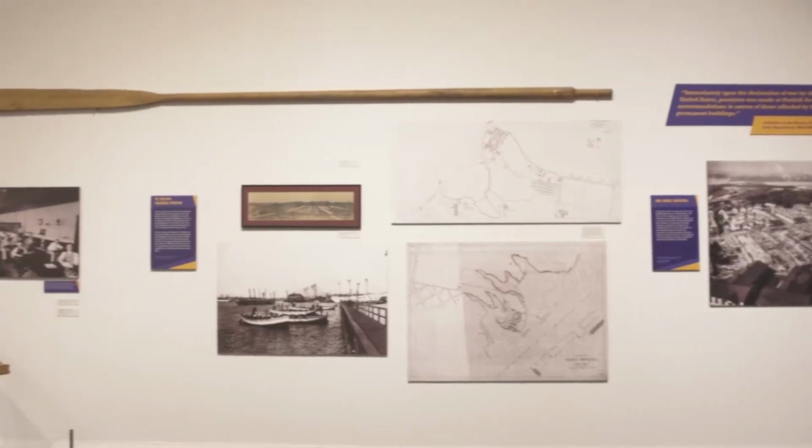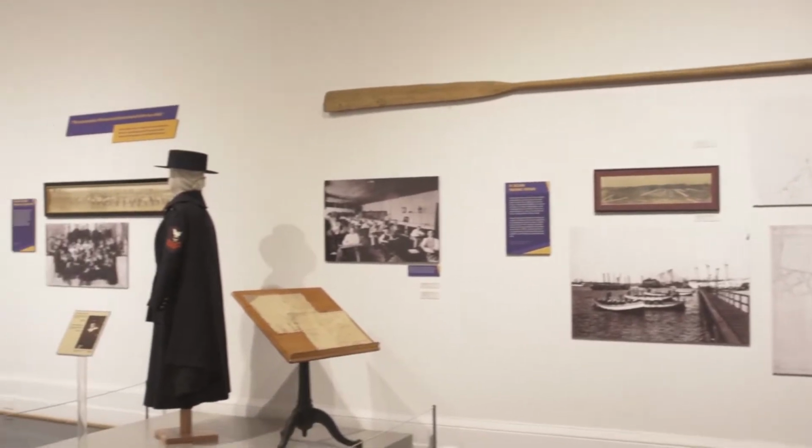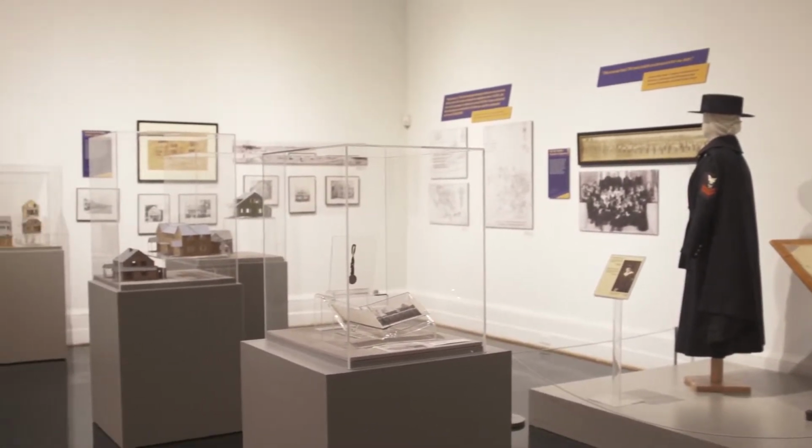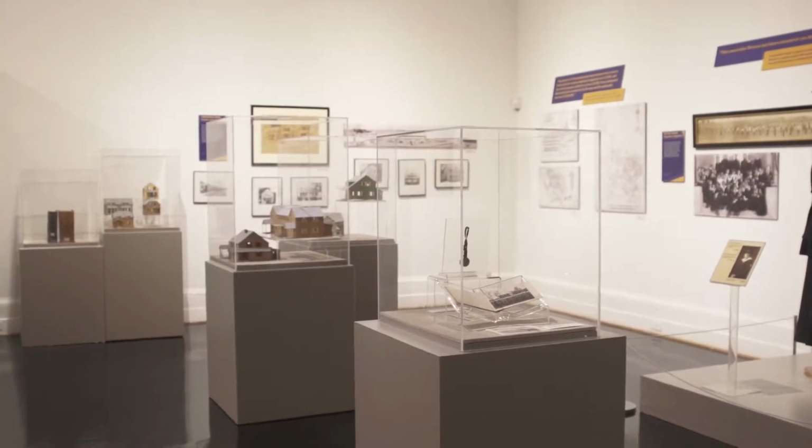So we had Truxton and Craddock that appeared on the landscape all of a sudden to support the war effort. If you've got hundreds and hundreds and hundreds of men who were suddenly needed either to take a job at the shipyard or get sent off to war, who was left to do the work? Women. And World War I was the first time the Navy admitted women into its reserves, and they were called yeomanettes. And so we have an original yeomanette uniform, again, that's from the Naval Shipyard Museum's collection.